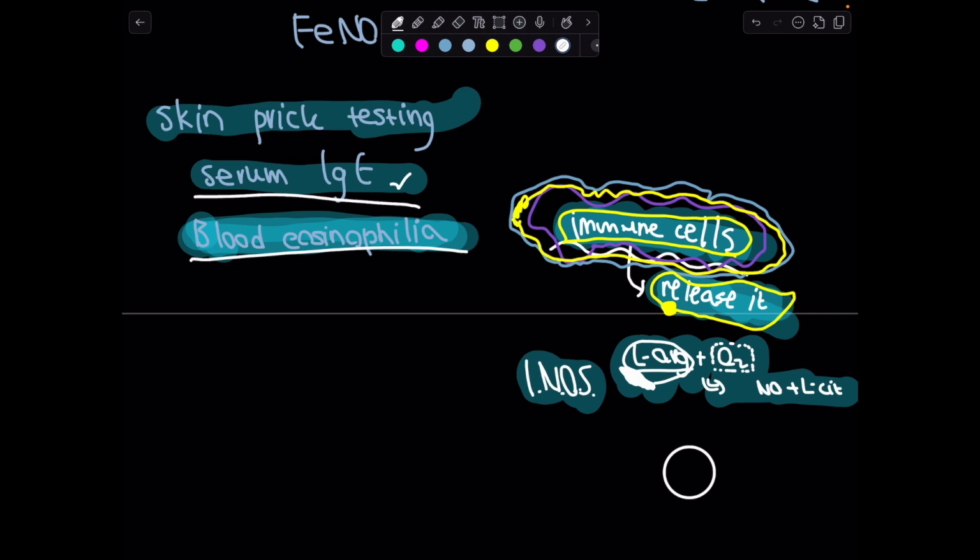No problem. Let's make it super clear. To check for blood eosinophilia, a doctor takes a small blood sample from your arm and sends it to a lab. There, a machine or a technician counts the eosinophils, a type of white blood cell, either as a percentage of all white cells or as a number per microliter, and if it's high, like over 500, it can point to asthma, especially the eosinophilic type. Want me to explain any part of this process or how it connects to asthma diagnosis?